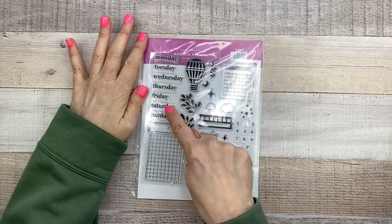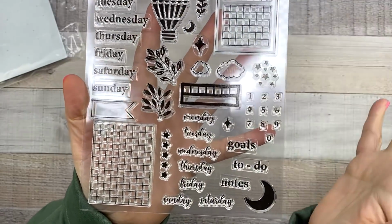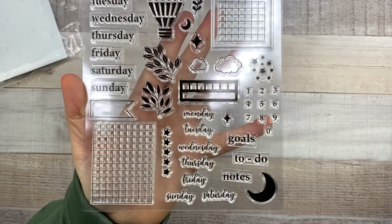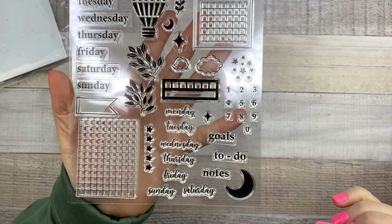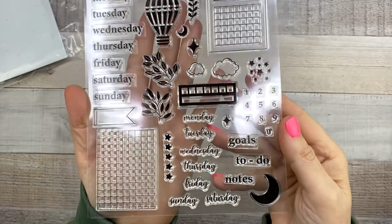And look, they have the days of the week. I'll just open this up for you and show you. So they have this cute grid here. They have the days of the week, like this adorable little hot air balloon, and these leaves that are Archer and Olive, completely, right? We have a little habit tracker there and some numbers, goals, to do, notes, days of the week down here in cursive, like a little moon. I just love these stamps.